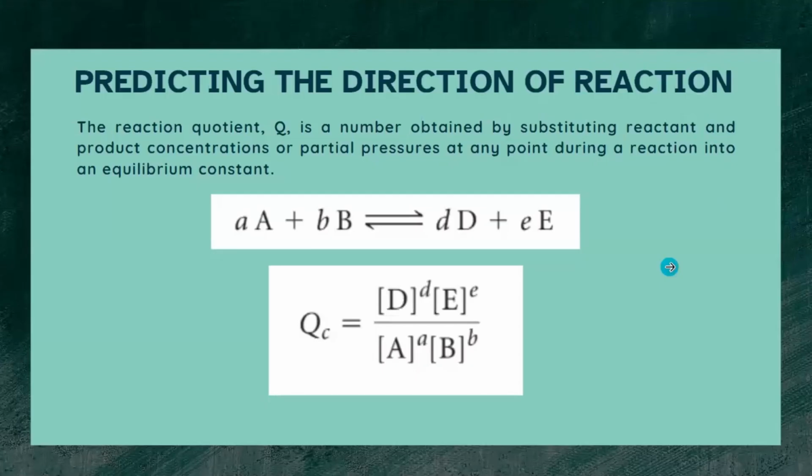In this section, we need to know that not all the reactions are in equilibrium state. So this is the reason why the reaction quotient Q exists, where it stands for any point in the reaction where equilibrium is not established. It has the same formula as Kc, except that the values for the reactants and products are not at equilibrium. We have the general reaction where the reactants A plus B yield the products D and E. So in order to calculate Q, we have to input the products in the numerator, then the reactants in the denominator, and all the species involved are raised to their corresponding stoichiometric coefficients.